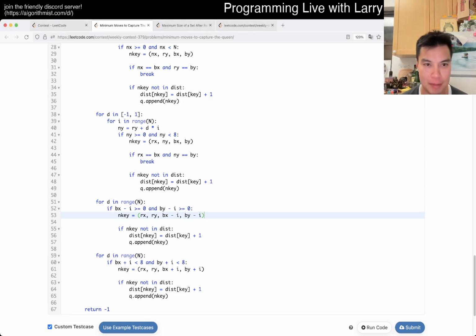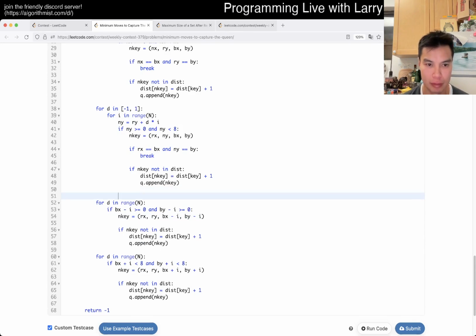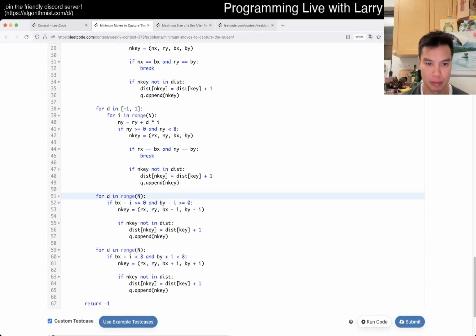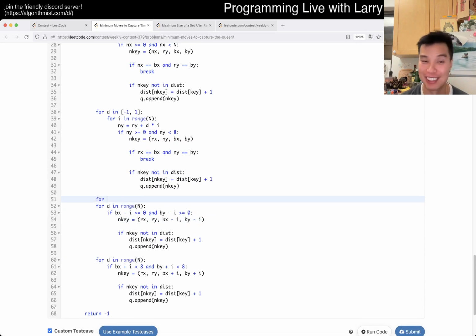This is a mess. Where does this I come from? Did I just does this just not work at all? My code is so bad. Oh man, today is not a good day, I guess.